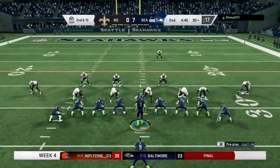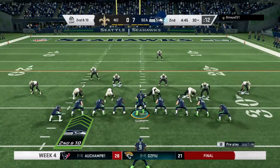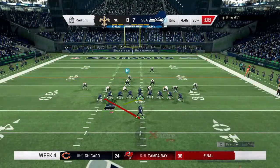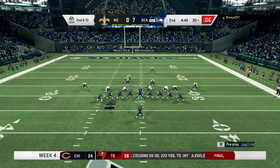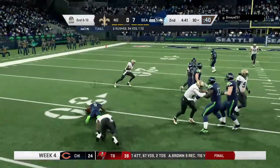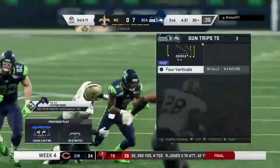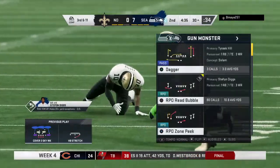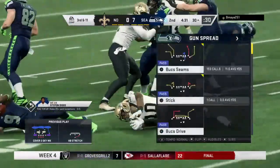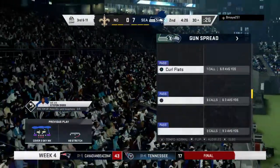Ball on the 30 as they come up second and 10. Hill, and he went backwards. He'll be down at the 30. That backs him up 1 yard and brings up third down. But we just saw a great example of what we talked about with his coach prior to the game. He's definitely one of the better linebackers at reading a play and flowing to make the stop before it turns into something big.